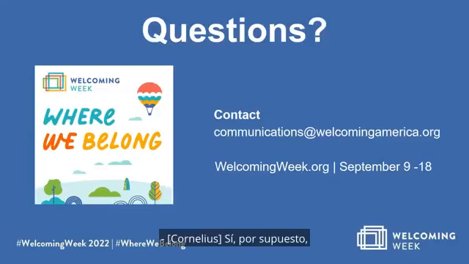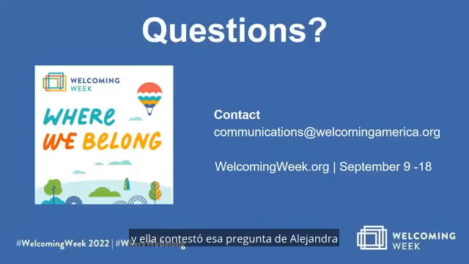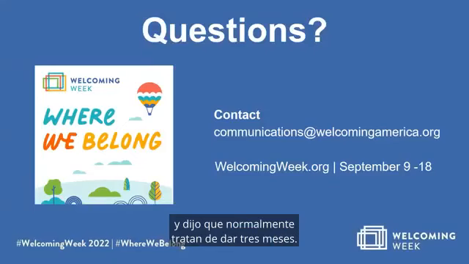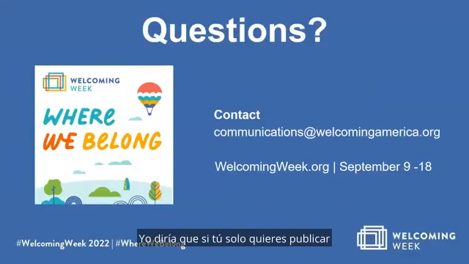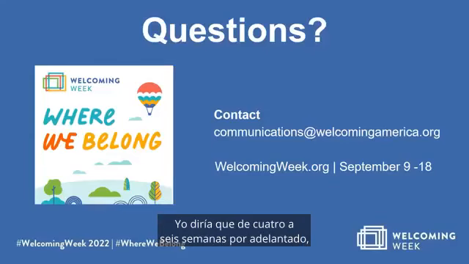Yeah, absolutely. And Elizabeth provided some really great context for that. She answered that question from Alejandra and said that they usually try to give 3 months. I imagine that's for a really formal proclamation that's handed down by the local governmental institutions there. I would say if you're just wanting to issue your own proclamation, you probably won't need that much lead time. I would say 4 to 6 weeks in advance, I'd have that written. And certainly if you're trying to get that picked up by local media, usually a 4 to 6 week lead time there would work.